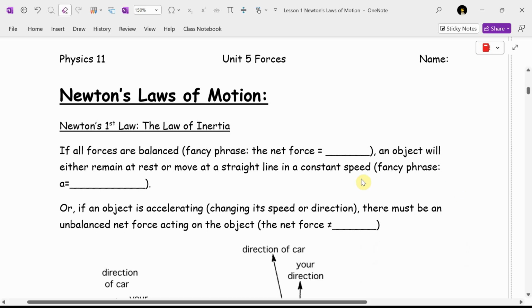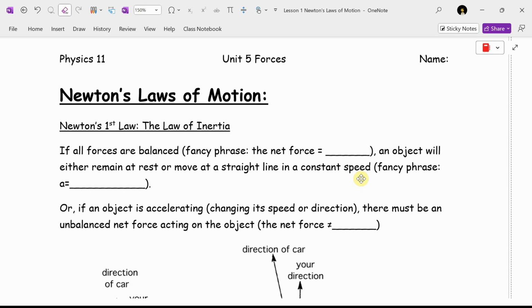There are three laws of motion for Isaac Newton. Maddie, I will not make you memorize which one is which, although you can use it as a shortcut to answer a question. You can say, oh, the reason that's correct is Newton's third, and I'll accept that. What you will need to know, though, is what they are. You won't need to know which one is first, second, or third, but you'll need to know the three laws themselves.